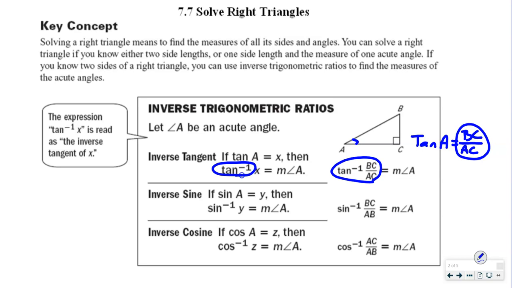So you'll probably have to hit the second button and then one of those to do it. If you're using your phone, remember you have to turn your phone sideways to get the scientific calculator. If when you do that, it only shows sine, cosine, tangent, there may be like a little left and right arrow at the top left or somewhere on there, and that'll switch to another set of options to press. And then you should be able to see the inverse tangent, cosine, and sine buttons there on your phone.